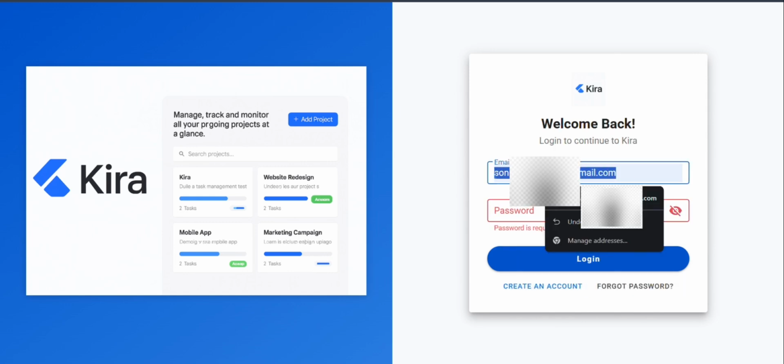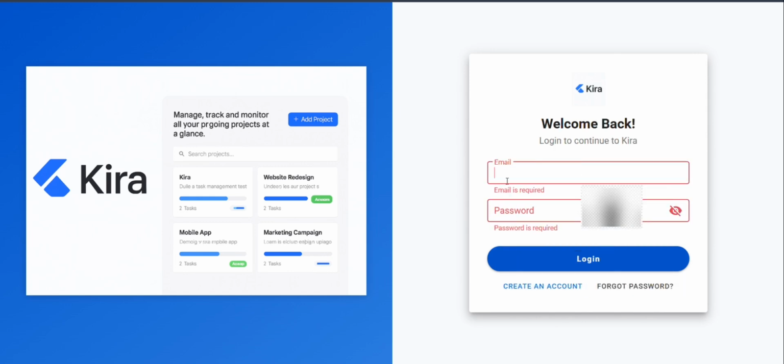So there is role-based access for the application. If you are an admin, you can see a completely different overview of the application. If you are a normal user, then the overview of the application is different for you. So let me log in as admin. I have entered the email for the admin. Now let me enter the password.